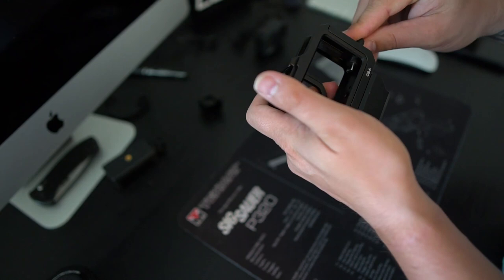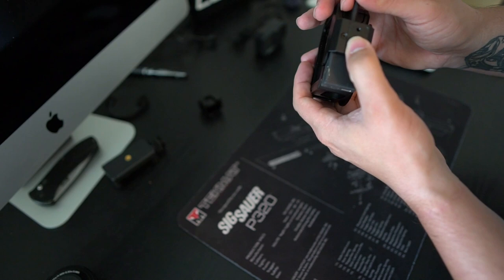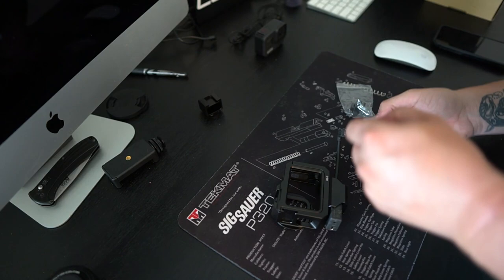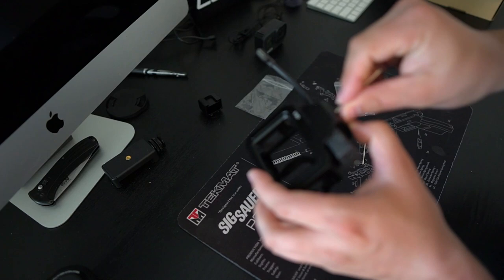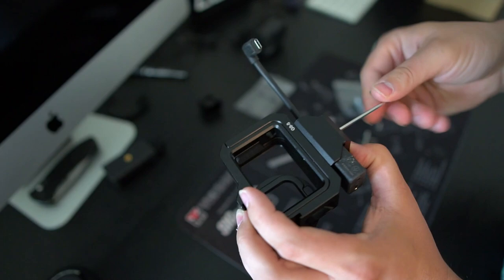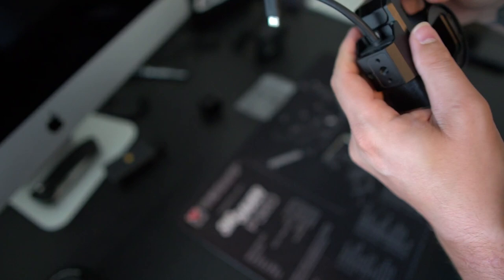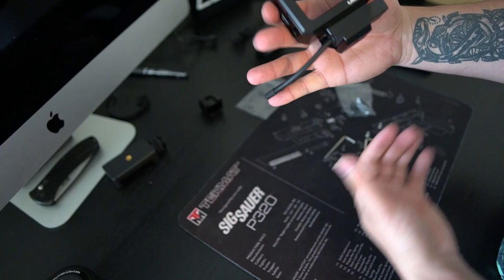Fits right in your GoPro, just like that. But anyways, it's got a set screw right there. Once you do get it in there, and if you put it in that position right there, you can take the Allen key. Take the bigger one, that's what it is. Get it set in there. I mean, it's not gonna come out. Pull that a little bit, push it. But yeah, that ain't bad for a little holder.